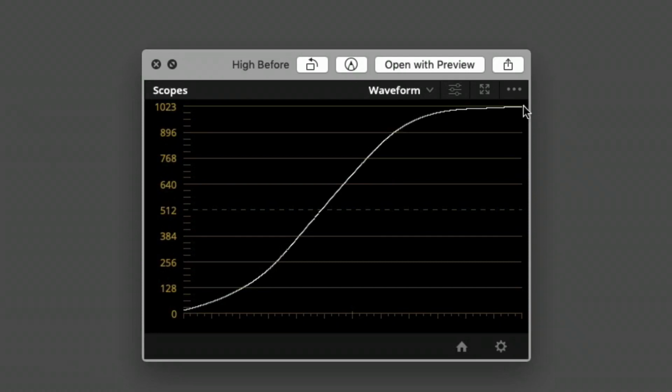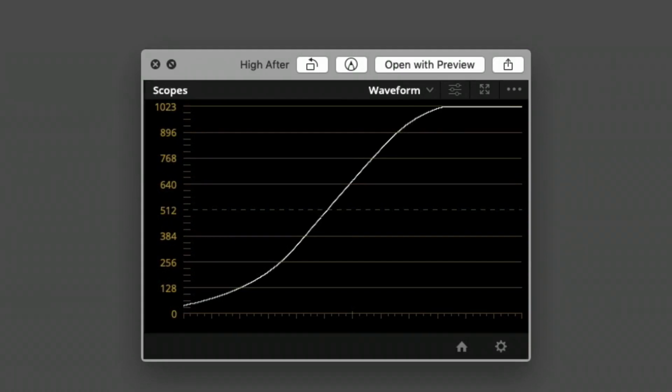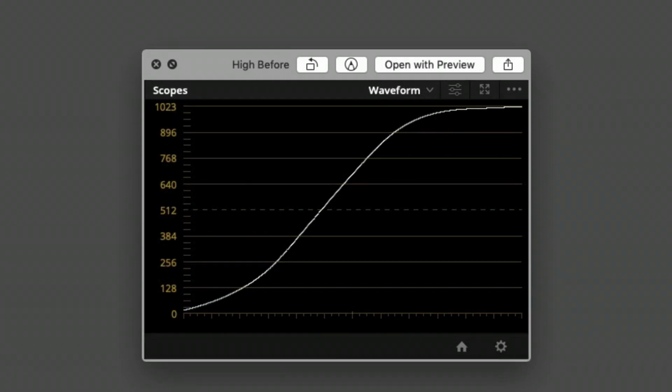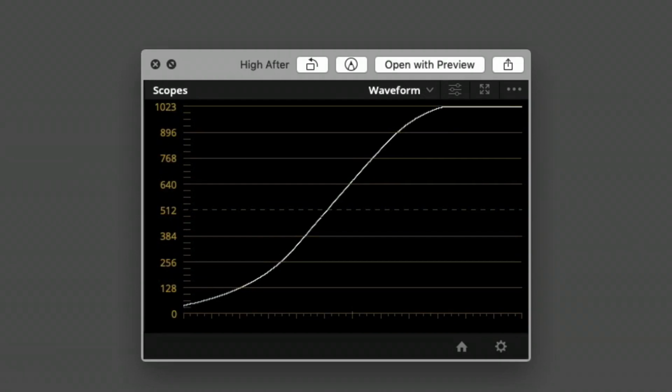We practically have no clipping now in the whites or in the brightest part of our image. There it is again. That's after the LUT and that's before the LUT. And you see the change in the curve as well. The curve here is much smoother than what we have here. All right, now let's take a look at the flip side.